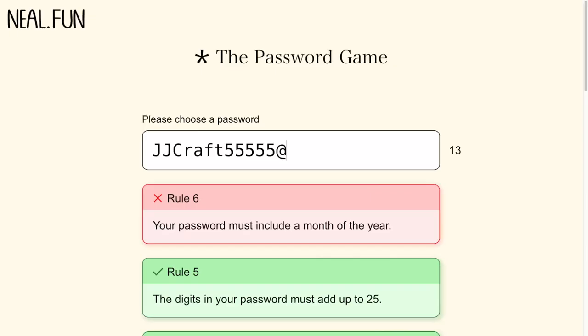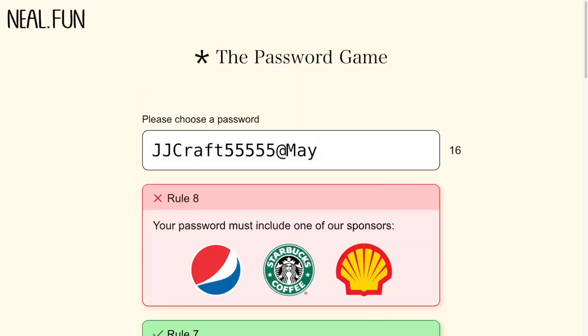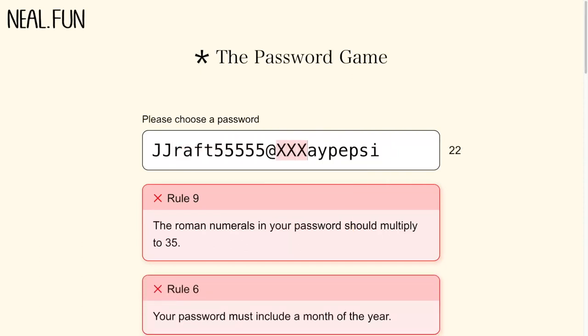2023. Oh wait, that's not a month of the year. I'm sorry. Let's do May. All right. It must include one of our sponsors. Pepsi. Roman numerals in the password should multiply to 25. Did I say 25? I meant 35. Well, anyway, I'm gonna change this to JJ Raft. That's my name. And get this, XXXV.